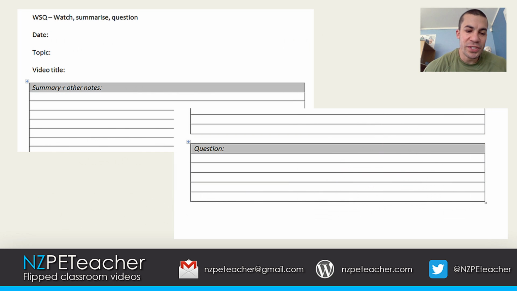Here's an example of a WISK sheet I use, in 2 parts so it can fit on the page. The majority of it is for your summary, with space at the bottom to write your question. Note that there is enough room in the summary section to include other notes as well. This could be for questions or tasks I ask you to complete during the video. The document's always changing and will not always be a physical document that you write on. Sometimes your WISK sheet may be a Google Doc that you submit online and could even have multiple choice questions as an example.